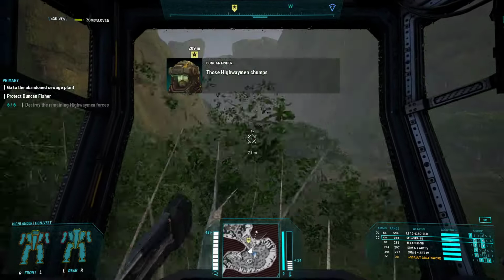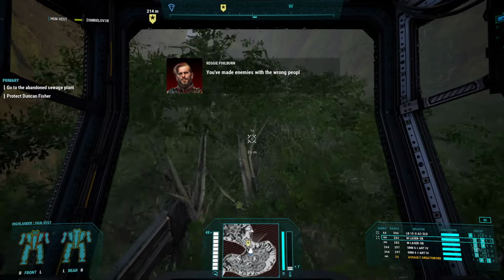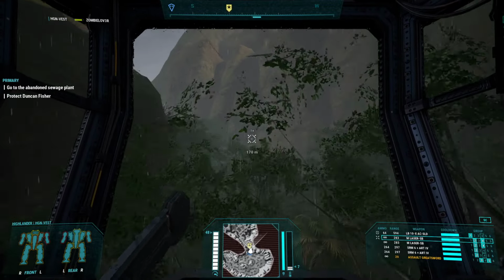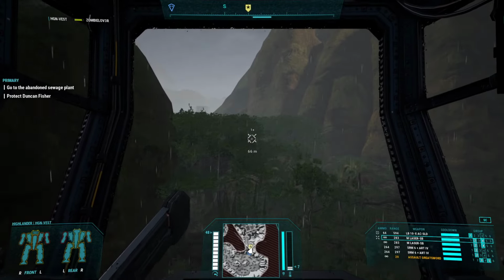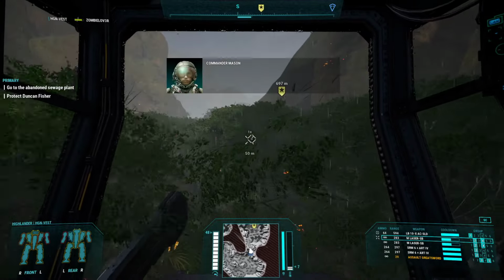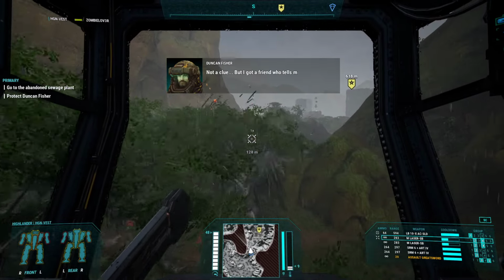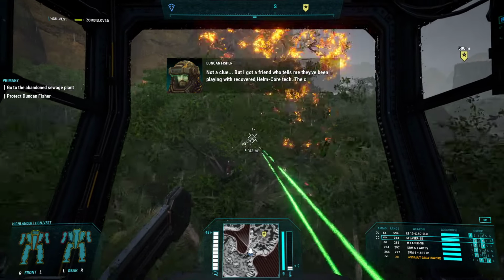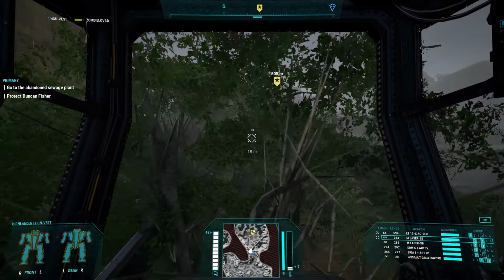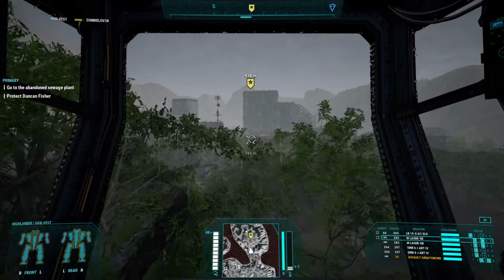Right. Old highwayman chumps hit the road hard. You've made enemies with the wrong people. I make enemies with the right people too. So the joke's on you. I make enemies with the right people too. Well, that's one way of putting it. Alright, let's keep moving and get our hands on this mech. Copy that. So tell me, what's so special about this mech? Not a clue, but I've got a friend who tells me he's been playing with recovered helm core tech, the cutting edge of mech ass kickery. Someone tells me it's a rough mech. Someone tells me it's the Indomitable. Which is not. Then that's boring.